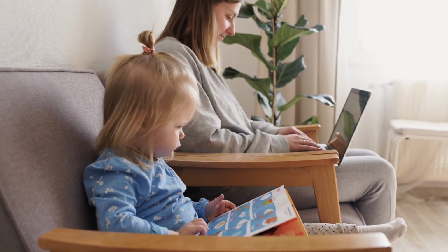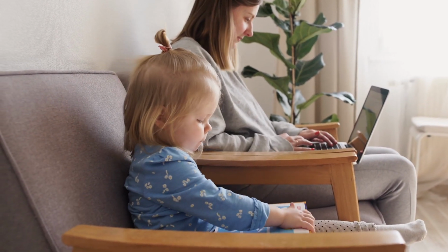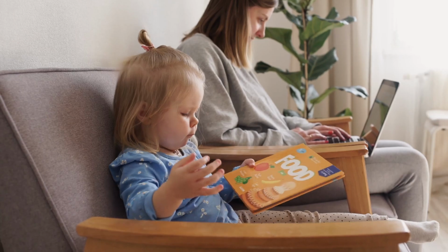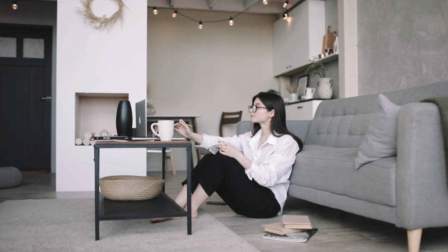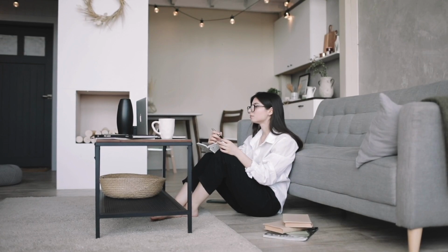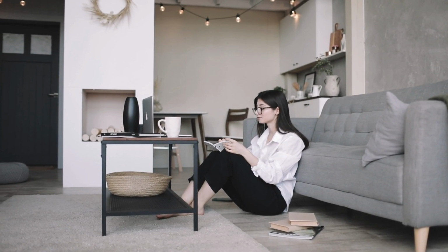But also this job doesn't require you to have a college degree. They just require you to have some sort of experience, and we'll get into that in just a bit. But a really good job opportunity for you guys to apply to if you're looking for a remote work from home job or a full-time remote work from home job as well. And we'll go through this job and some of the benefits in just a bit.